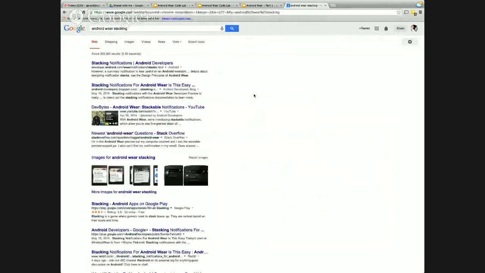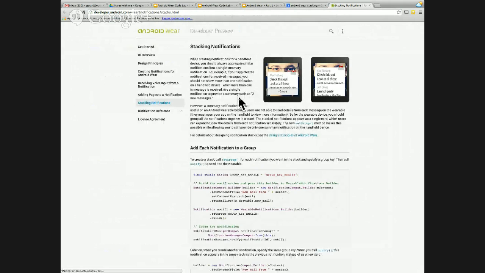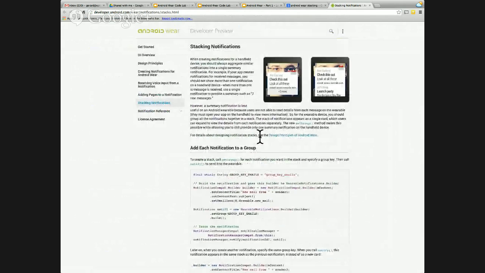I read this weeks ago. Okay, here it says the stack node.